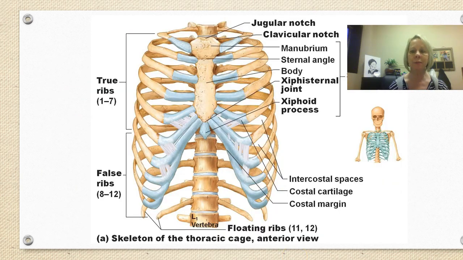The first 7 pair of ribs are true ribs. They attach by way of cartilage to the sternum. False ribs are pairs 8 through 12, and they need a long piece of cartilage to finally get them up to the bottom of the sternum. The last 2 pair of false ribs are what we call floating ribs, because they're not attached in the front at all. All of these ribs are attached to the thoracic vertebra in the back.